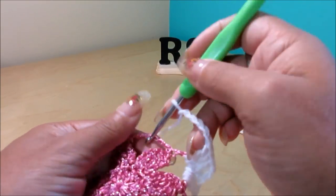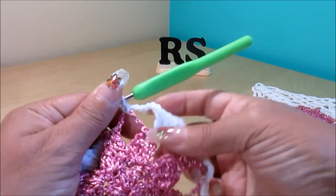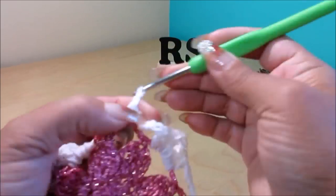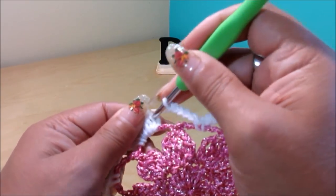1, 2, 3, 4, and 5. And do the last single crochet in here. In the last space, chain 5, 1, 2, 3, 4, and 5, and you're going to finish here on the third chain, 1, 2, you're going to do a slip stitch.